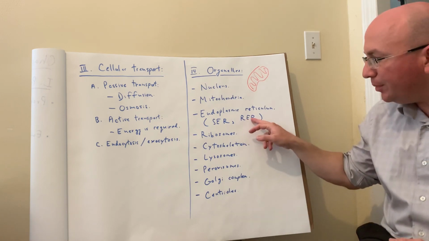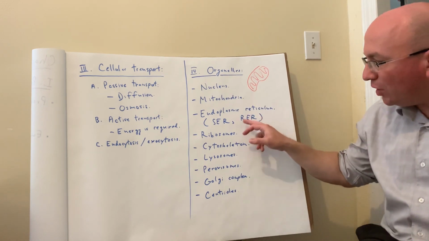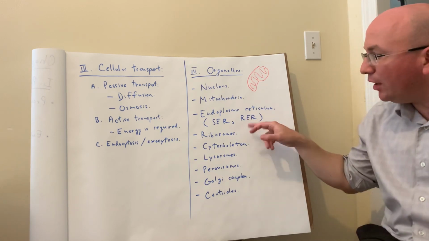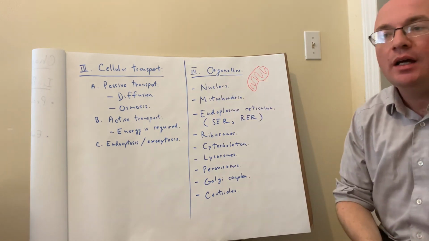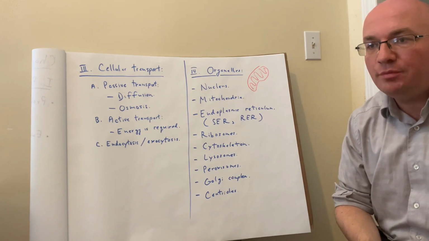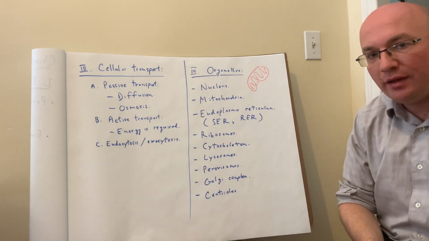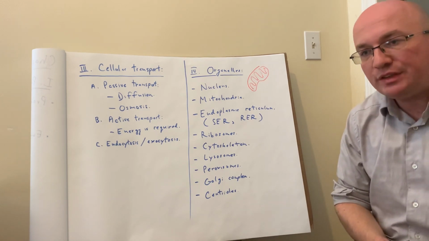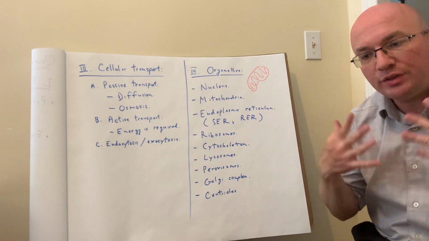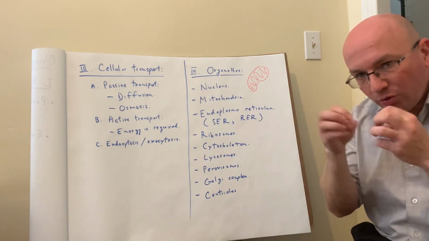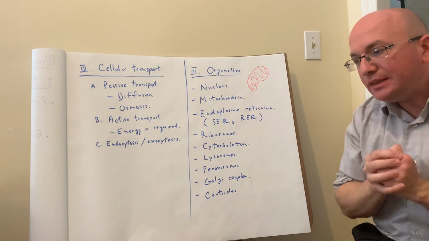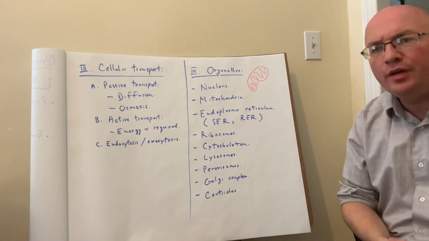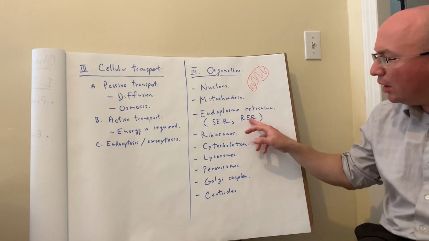So again, rough endoplasmic reticulum, it's rough because ribosomes, which we're going to talk about soon, are actually sitting on top of these membranes, and rough ER is located close to the nucleus. So after the proteins have been synthesized or made, they will enter the RER to be processed further and modified, because as we said before in the previous lecture, proteins are very complex molecules. In order to add all those amino acids and set up the protein for the correct position to function in the cell, quite a lot of different modifications need to be done, and RER is doing that.